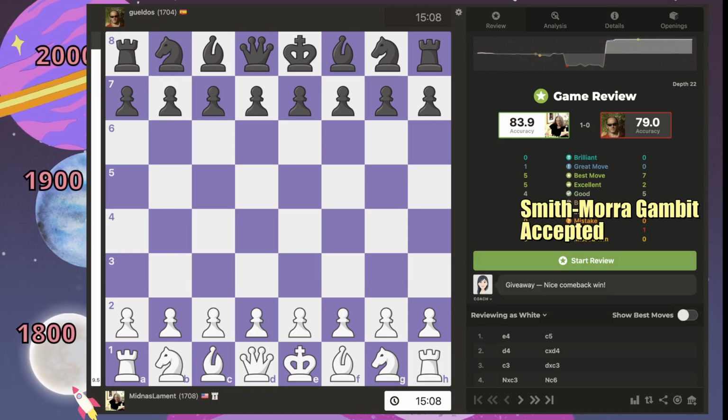Okay, let's turn this title off. Okay, so here we go. 83.9% accuracy for me, 79 for my opponent. I have a feeling bishop d5 is just not theory at all, that first one. So let's go through this.